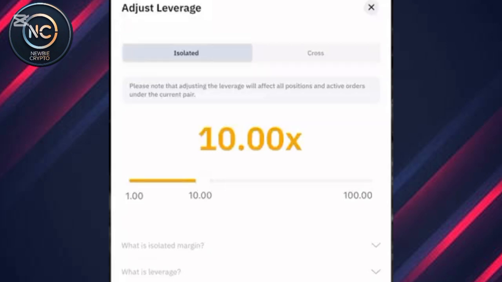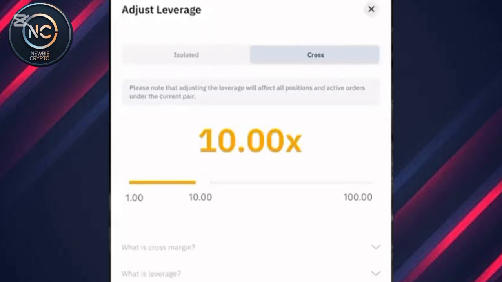If you enter that trade with $100 and let's say you lose that trade, you are only going to be losing that $100 that you used to enter the trade. You will still have $400 in your wallet. But if you are using cross margin and you have $500 in your wallet, but you are using $100 to enter the trade, if the trade goes down, you will be using part of the $400 left in your wallet to serve as collateral so that you won't get liquidated. Unless, for example, you now get liquidated, you are going to be losing everything in your wallet, not just the $100. You'll be losing the remaining $400 in your wallet. That's the advantage of isolated margin over cross margin.